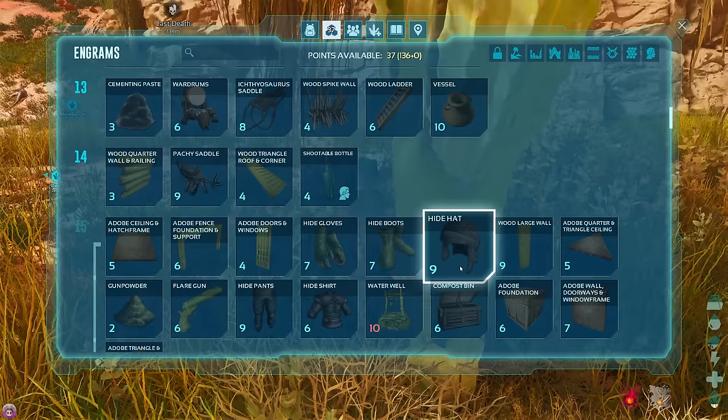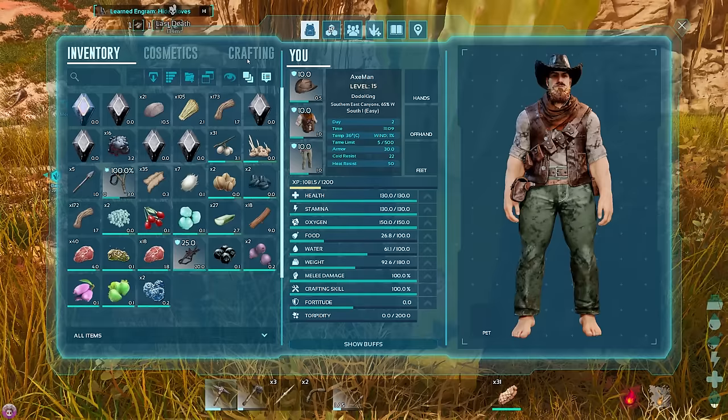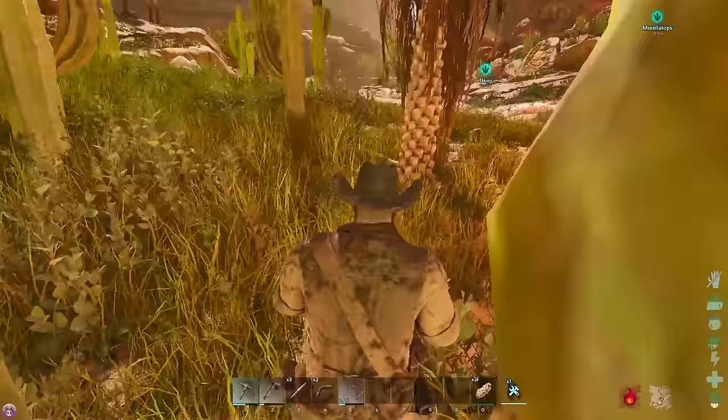7. How many engram points we got? All right. We can make them. Because then we can actually have some boots and stuff. Do I have enough to make both of them? Sure do. And in terms of cosmetics, we need boots and hands. And now we can be fully kitted out.